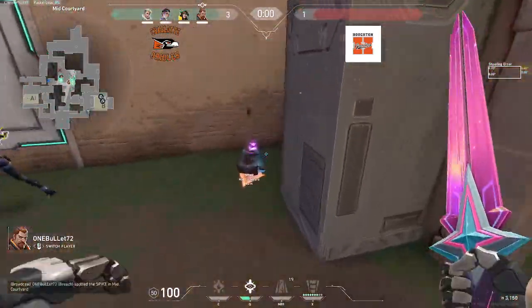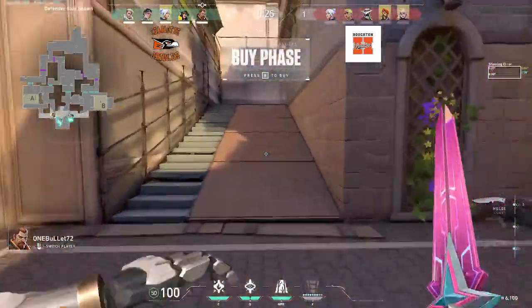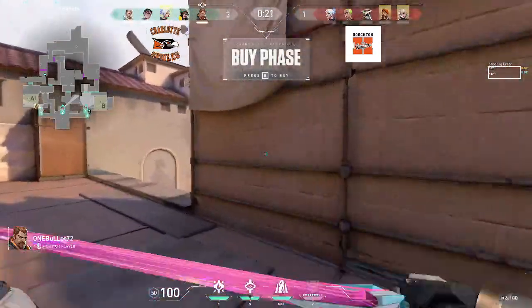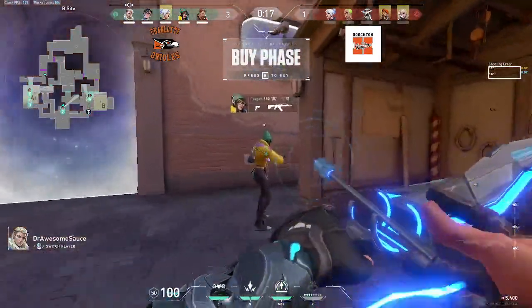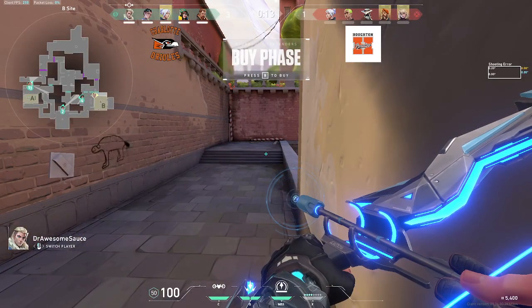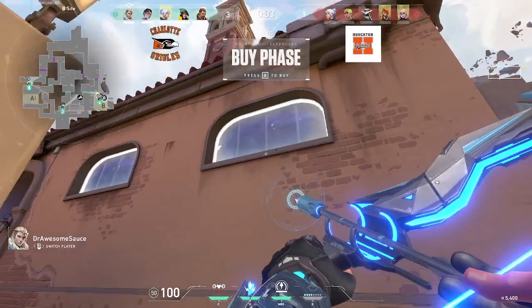Spike's here. Don't be spending too many brain cells figuring them out. Overthinking is just as bad as underthinking. Placing sentry. Dr. Awesome Sauce is definitely correct. He is playing our Sova, arguably one of the harder characters to master. Turret out. His utility is very team reliant, and he has to be very vocal on the team in order to be the most effective with it. Placing swarm grenade.